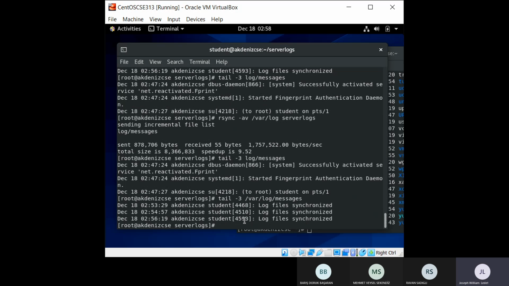That's interesting. Those should be the same though. Wonder if something's up with my rsync. I wonder if because it's a local thing if it's having issues. That is very strange. Oh, I know what's going on. I'm inside of the server logs folder and I'm copying it. Arrgh. Oh man, watch.